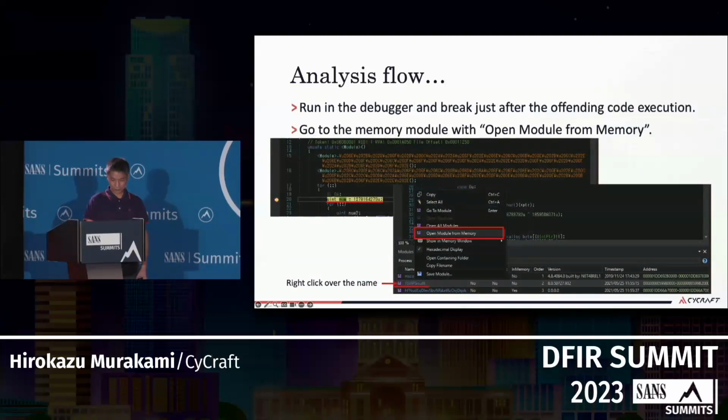Here are images of what I actually performed in this case. I ran the malware using rundll32.exe and stopped at a breakpoint. Then I opened the module in memory.